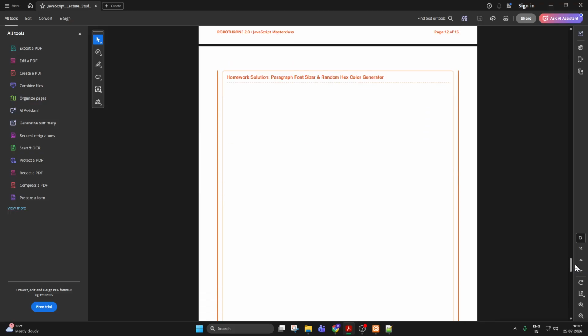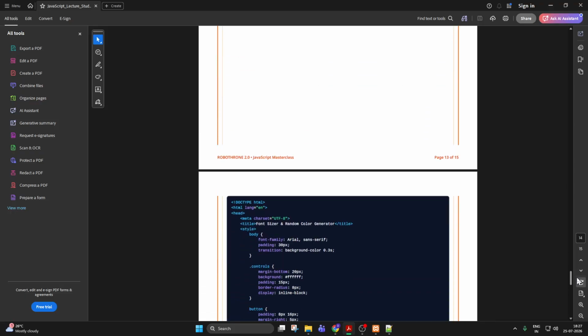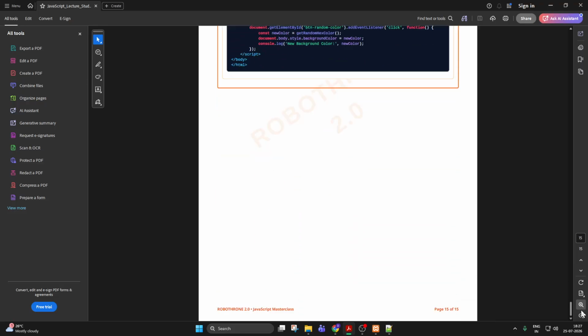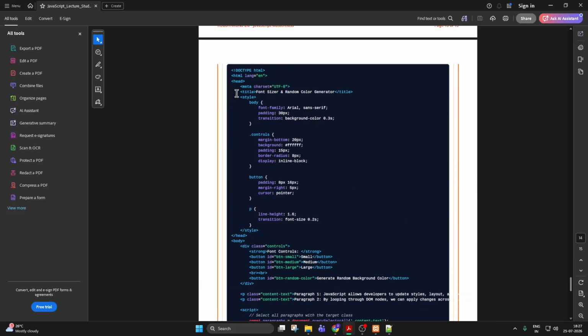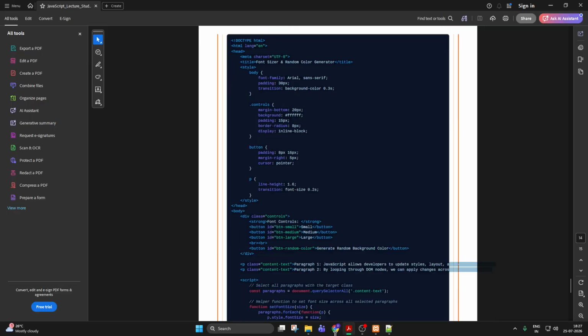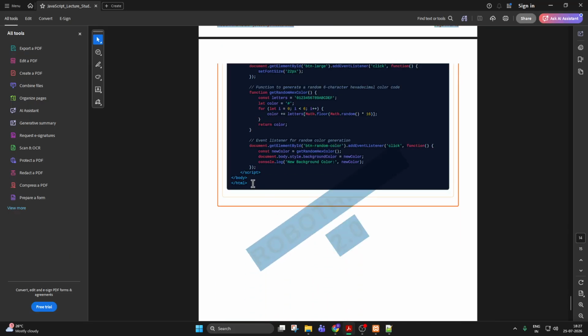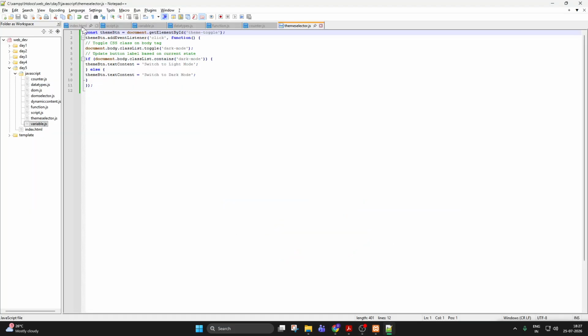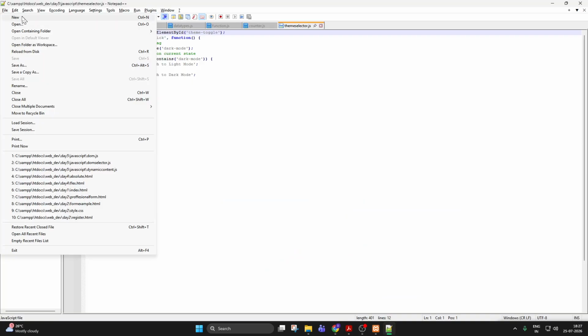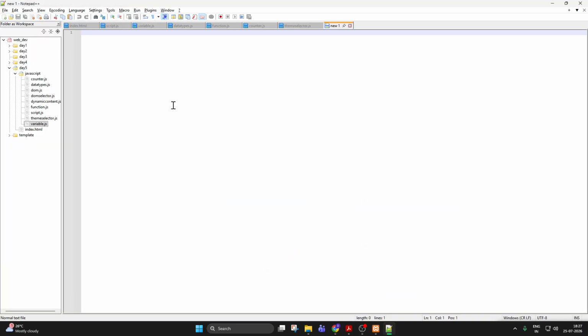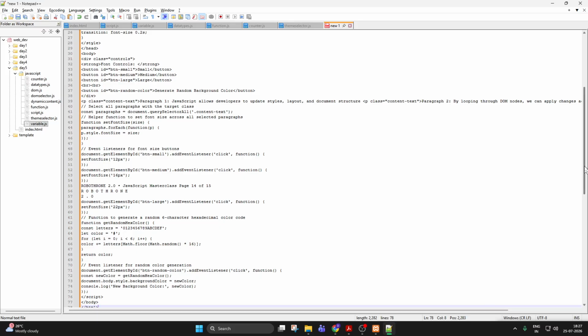Then the paragraph font sizer and random hex color. Just copy all this, copy it inside HTML, or I can create another one and paste the same.